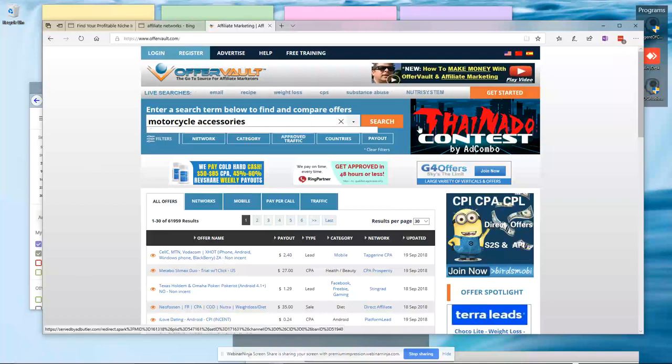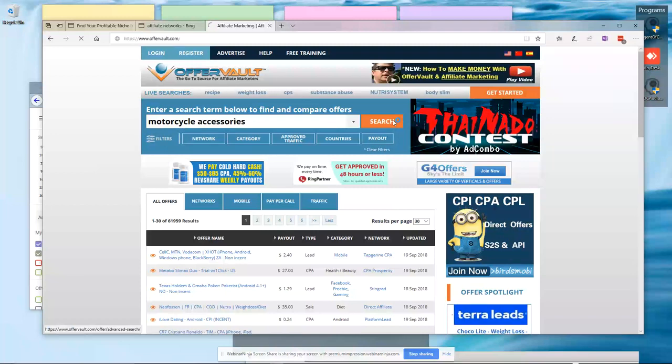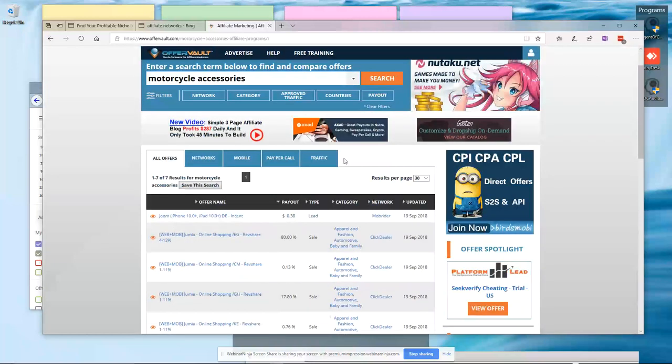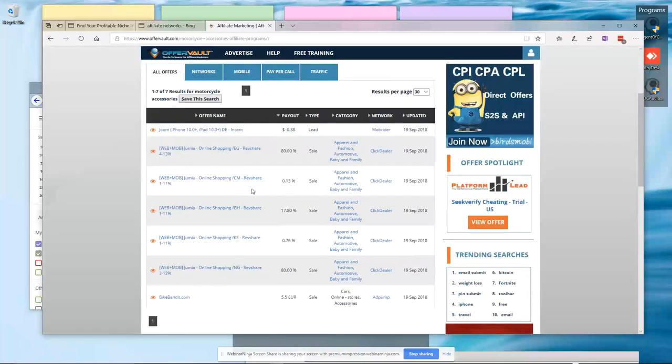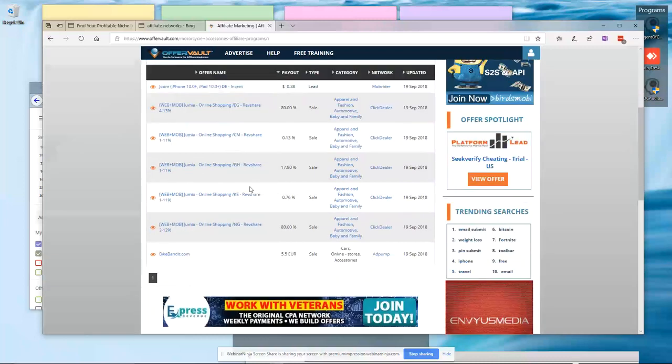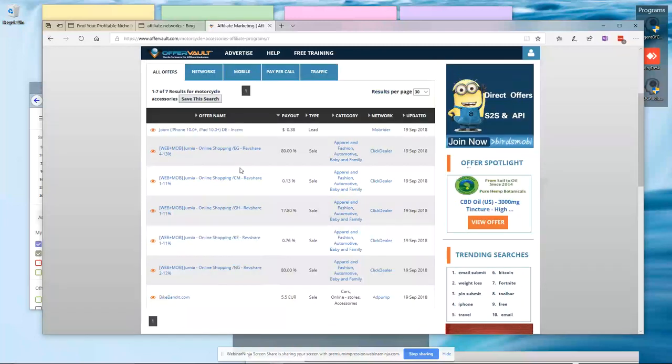I haven't done this before though, so assuming I spelled everything right. It'll come up with some networks. Here's one, bikebandit.com, online shopping. So you can see there are various offers that have to do with just about anything you want to type in.